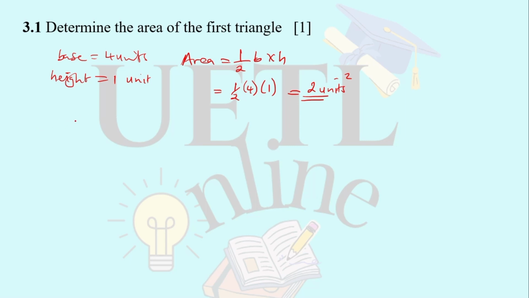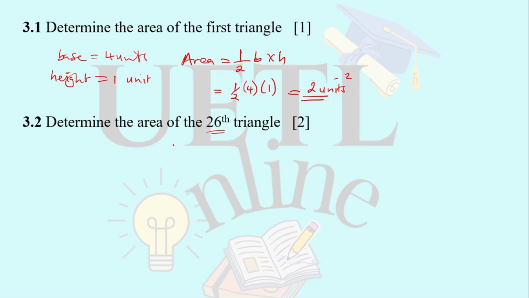So let's go to the next question: determine the area of the 26th triangle. To see that, let's try to use the arithmetic formula. The 26th triangle is going to have a certain height, which is the only thing we don't know, but the height is increasing. This is the area of triangle 1. Let's look at the area of triangle 2: half base times height. In the second triangle, the base is not going to change, and the height changes from 1 unit, and we add 1, so it becomes 2. So our area is 4 units squared.